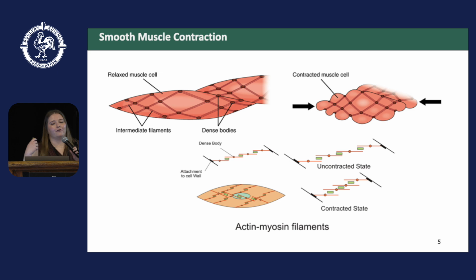But then we have our multi-unit, which as it sounds, works in different units. It actually has connections to neurons and to the central nervous system. Some of those muscles are like your iris. That is a type of multi-unit smooth muscle. Also, your hair follicles. So whenever you get goosebumps, that's actually that smooth muscle working. We had a hard time finding if that smooth muscle was the same in hair follicles versus feather follicles. There wasn't much research on that, but I think we can assume that it's probably very similar.